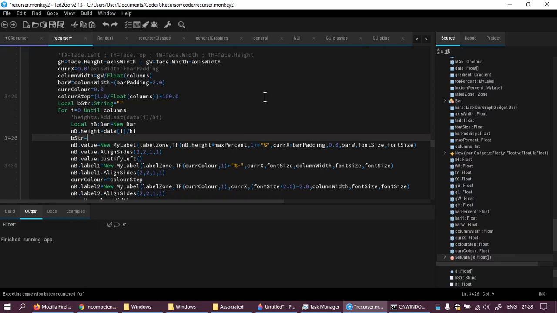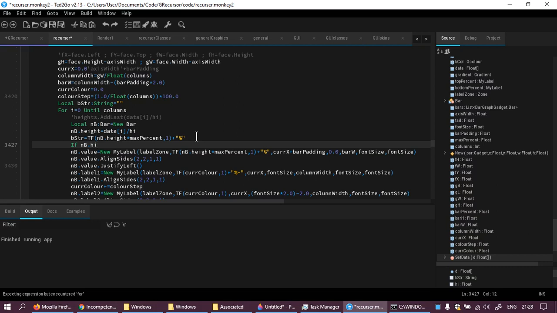B string equals this. Except if NB height times max percent is less than 0.01, then B string equals less than 0. No, let's just say 0.1. This equals B string.